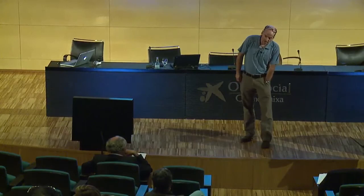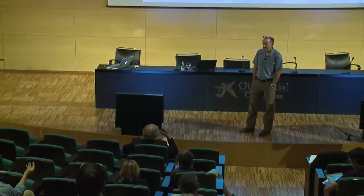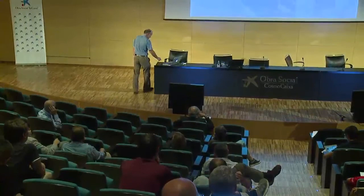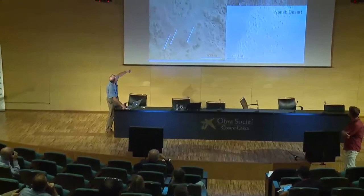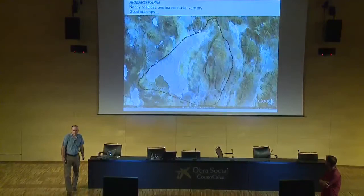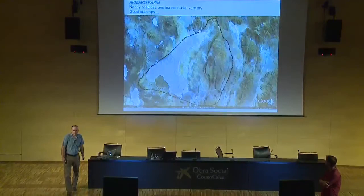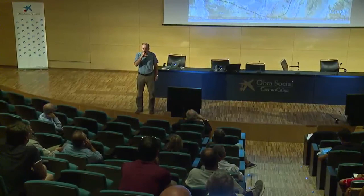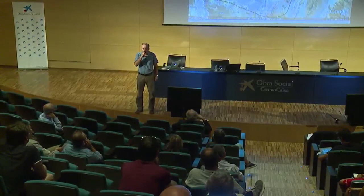[Question]: It looks like the models would give more predictions about stratigraphic architecture — you might see early on-lap, deformation of early deposits. Is there anything about the stratigraphic architecture you could use to really test some of these ideas? [Answer]: The biggest problem is the nature of the outcrop. We don't have subsurface control, and the nature of the outcrops is like a wrinkled rug. It's very difficult to see the lateral relationships you're talking about. The outcrops are excellent, but they don't tend to show the long-distance lateral relationships needed to track on-lap and off-lap.